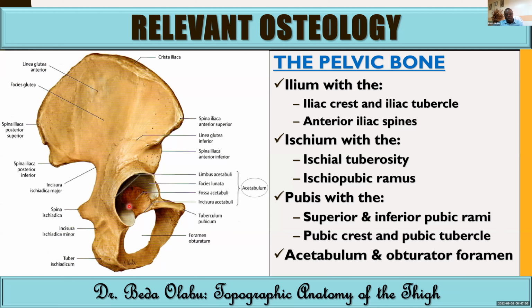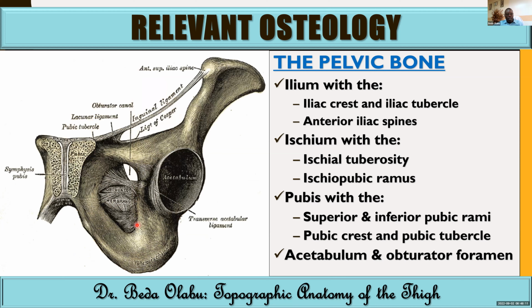We'll talk more about the anatomy of the acetabulum in the next session when we look at the anatomy of the hip joint. And this is the obturator foramen. Remember that the obturator foramen is usually covered by a membrane, the obturator membrane. So this image shows us the obturator foramen, which is covered by the obturator membrane. Even though we have the obturator membrane, there's a gap on the upper part of it, which is not covered by that membrane. And that gap is called the obturator canal. It's going to be vital in this particular session.